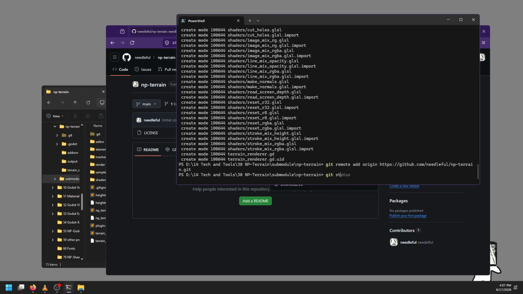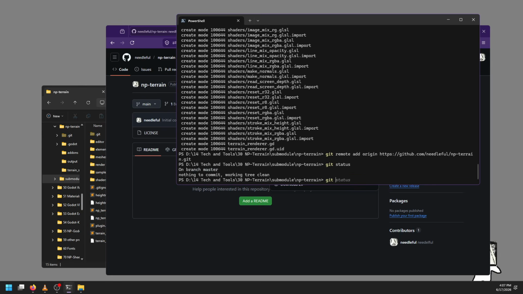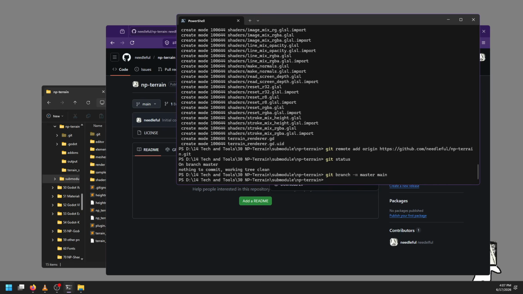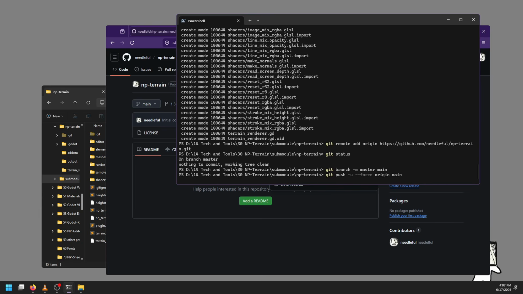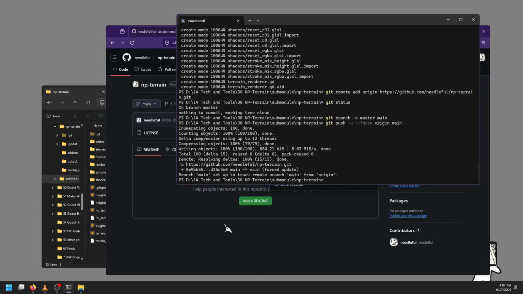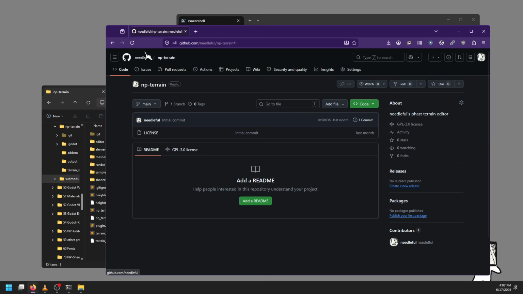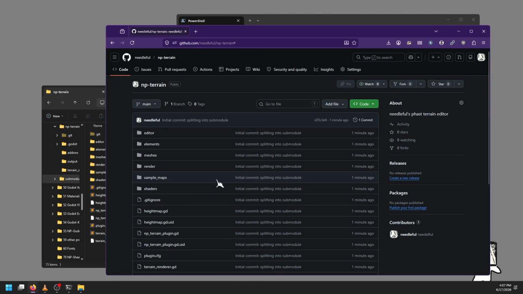Alright, now git status. What branch are we on? I guess I'll do git branch move master main. And I guess I'll also force this. So now we should have all of our code here.